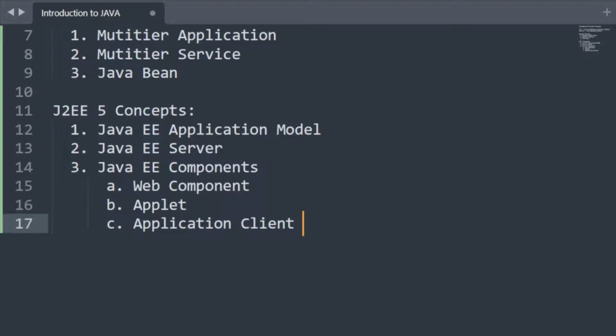Depending on the requirements, if it is a web component, we have a web tier with web pages and enterprise beans. That comes to the fourth part, which is the enterprise bean. We will see about the enterprise bean further in our video.